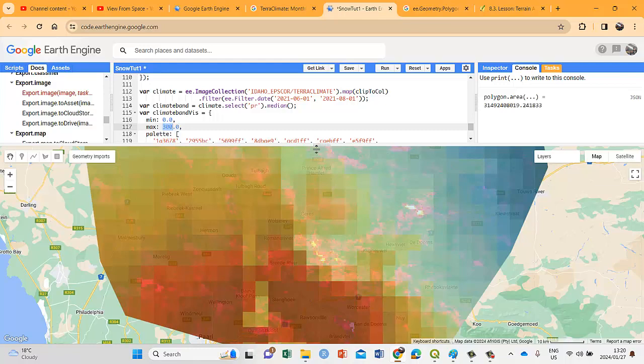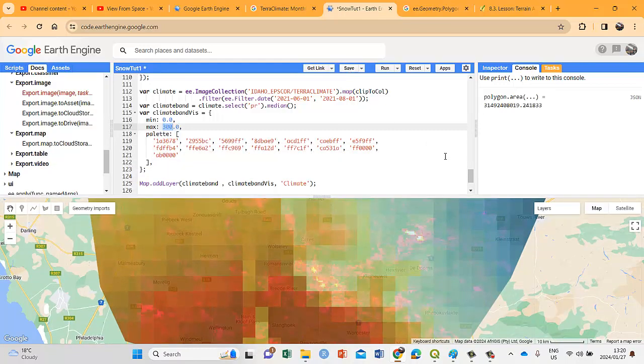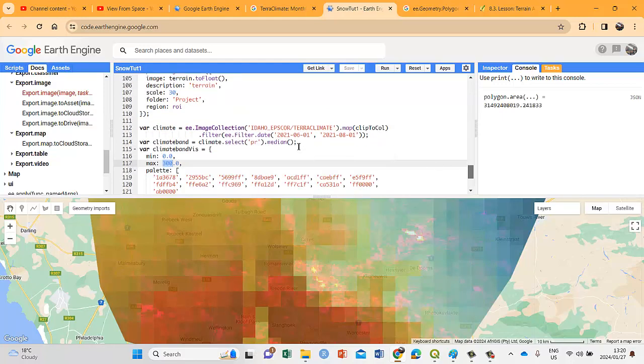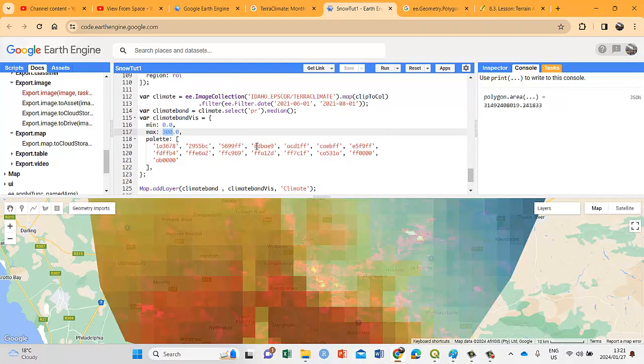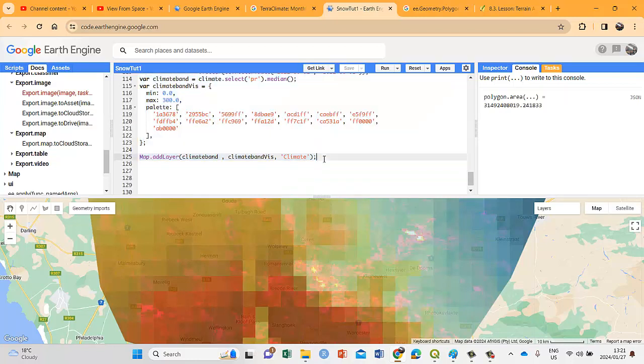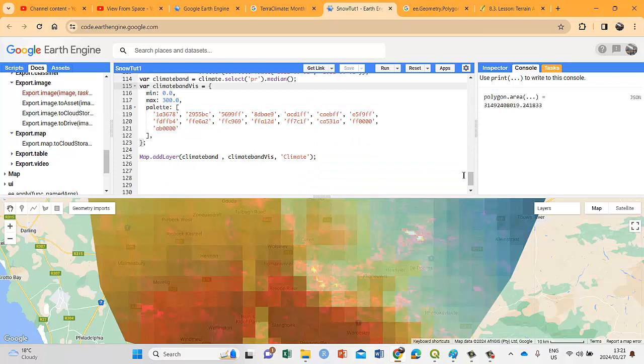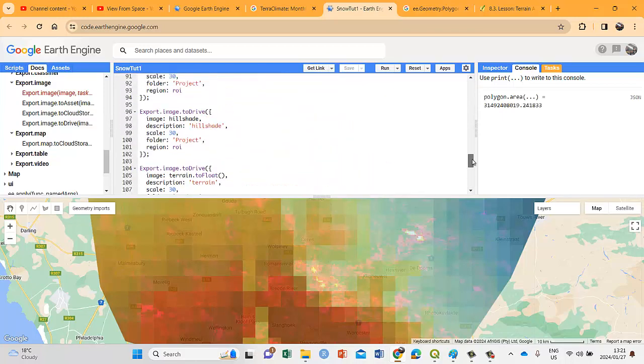Same principle as the terrain analysis. Let's save again, we haven't saved for a while. Here we're applying climate analysis with our snow cover data product or snow cover image. And as I said, the idea is to get an understanding of the characteristics of those locations that have snow cover, in terms of its terrain and in terms of its climate. At the end of the day, we can bring all these things together.